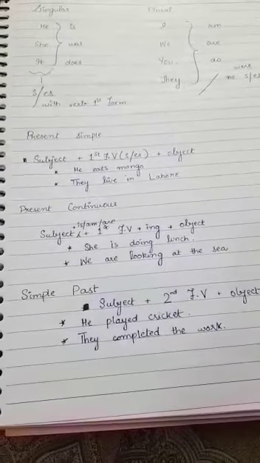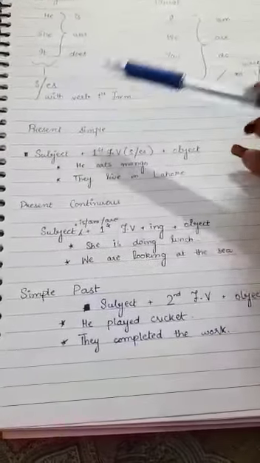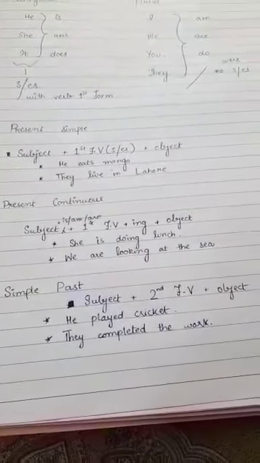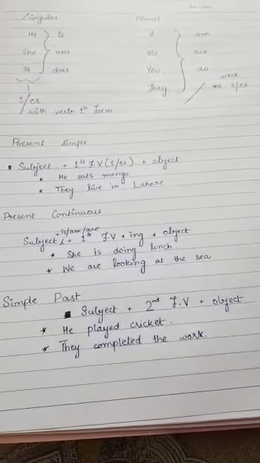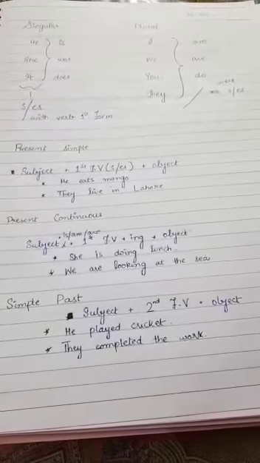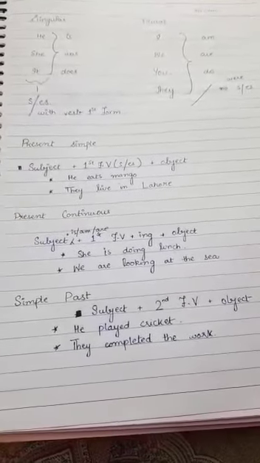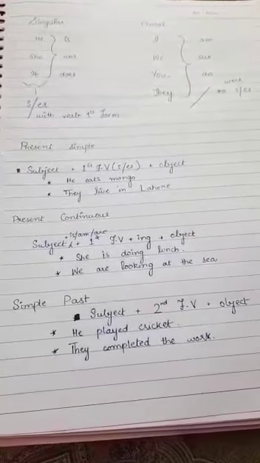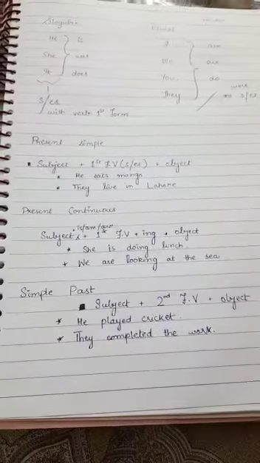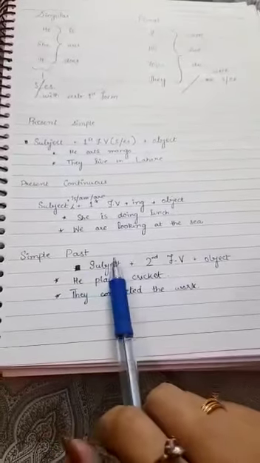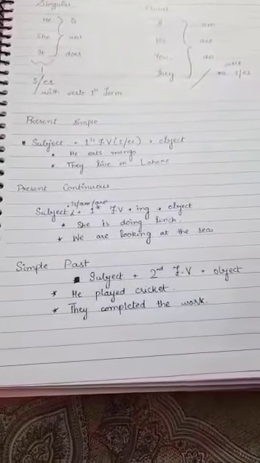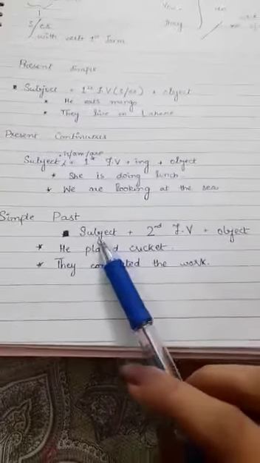Okay, students, where do you use your present tense? Your present tense is basically used in the situations that are related with your present, right? The things that you are saying in the present or the things that you usually do in your routine. They are all considered as the present one. Okay, now let's move toward the past. Past means something that has gone, that has passed. Okay, so that becomes your past.